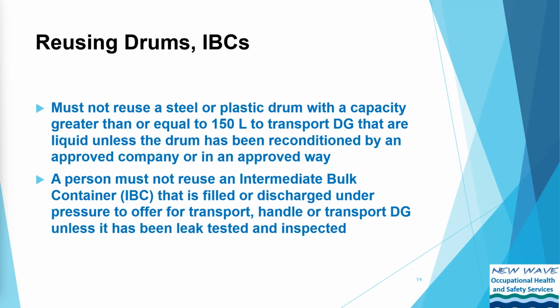Some of these means of containment are quite expensive, thus you may be tempted to reuse them. But there are limits. For drums equal to or more than 150 liters, or 33 imperial gallons, the drums must be reconditioned before reused to transport liquids. And intermediate bulk containers that store dangerous goods under pressure must be leak tested and inspected before reused to transport dangerous goods. Note that this applies only to transport. You're free to reuse drums and intermediate bulk containers on site for any safe purpose you want.